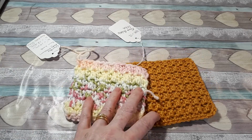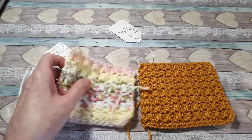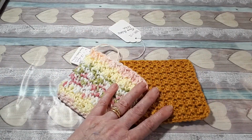Hello everyone and welcome to today's video. Today we're going to look at how many chains do I need to start a blanket. This is when you don't have a pattern and you're choosing your own stitch.